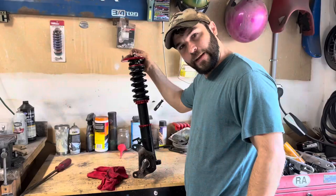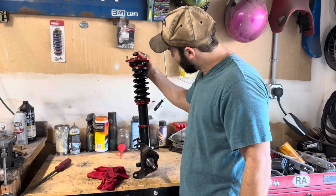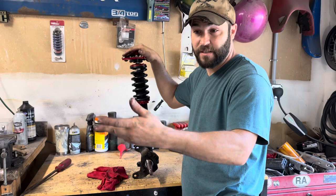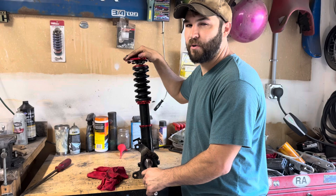And that guy's pretty good. So, you know, maybe these will be good. There's some random markings on here, no idea what any of that means. I don't know what the spring rates are on these, but these are for an AE86, which, if you don't know, the TE chassis, KE chassis, AE70 chassis, all share a ton of design with the AE86. So a lot of the parts are pretty much directly interchangeable.